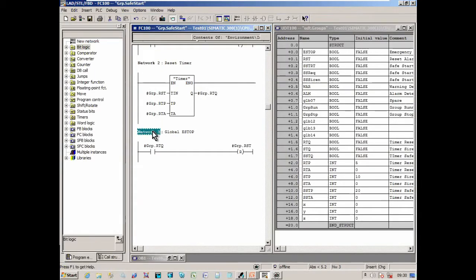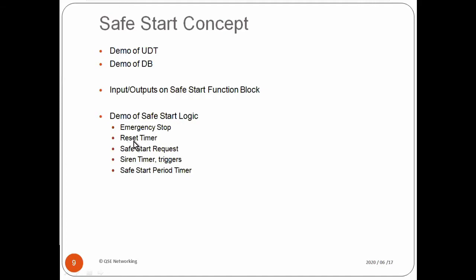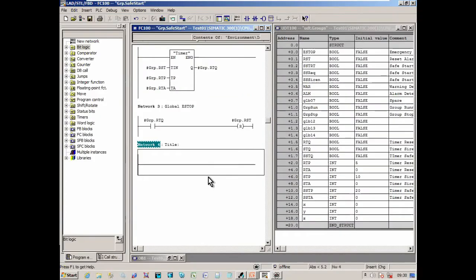Okay, so now the next part is, we've done the reset timer, we want to do the safe start request. Let's just put in safe start timer here, a safe start request, or safe start siren I'm going to put here. Okay, so we have here a safe start request bit.